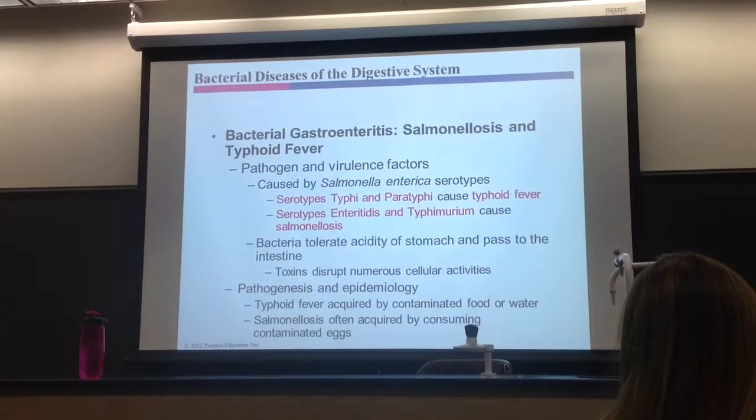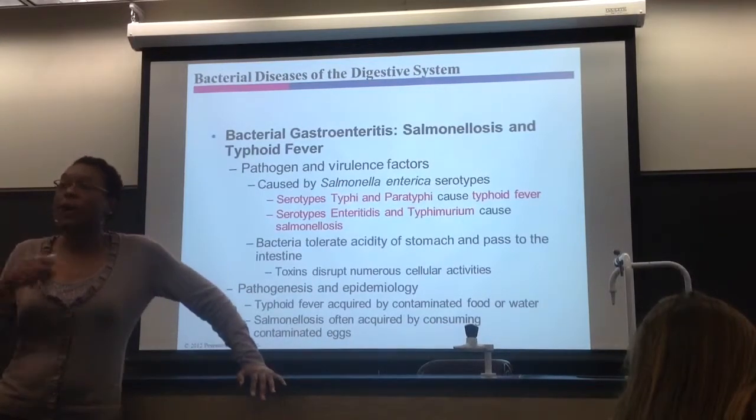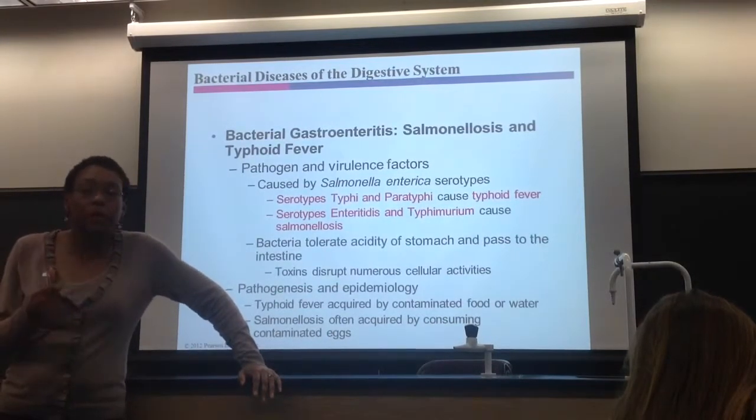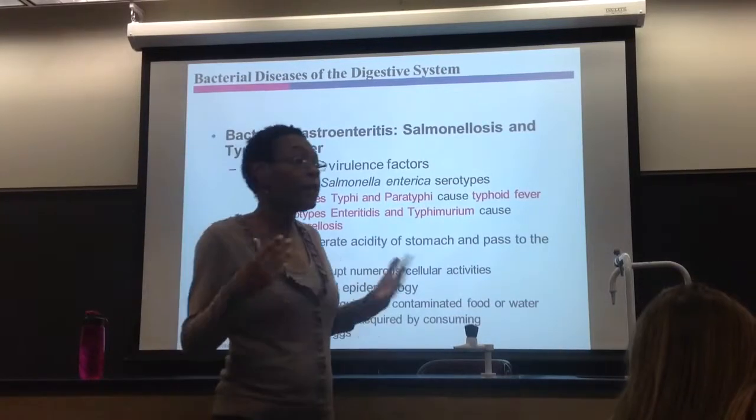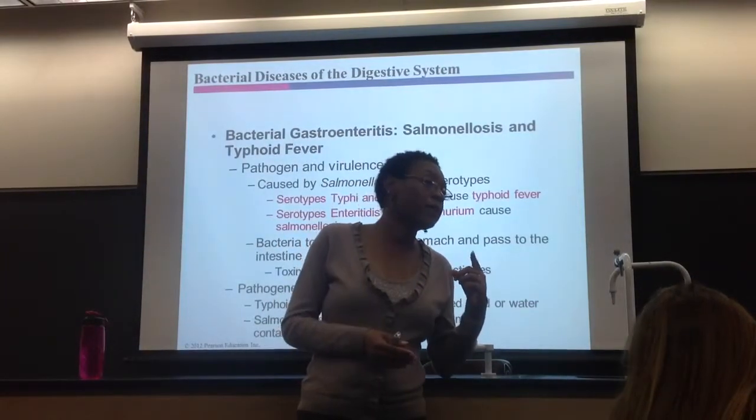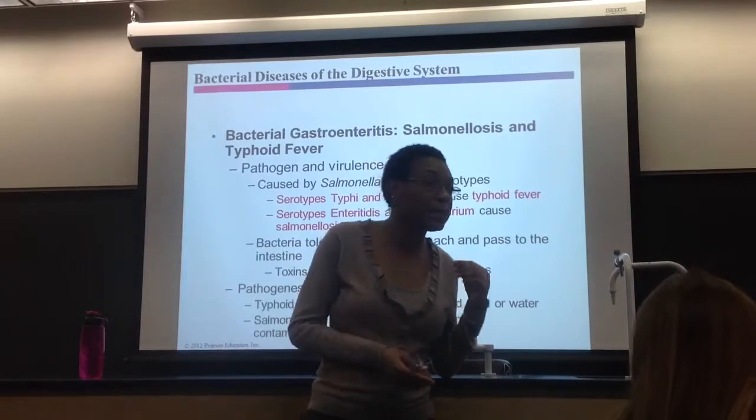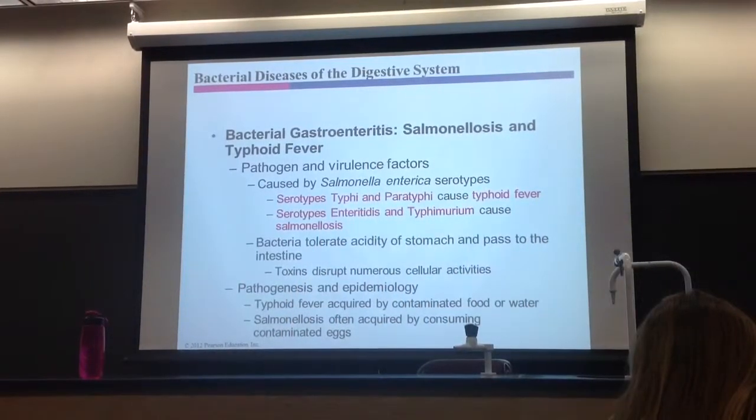Now, Salmonella enterica is found in virtually all vertebrates except for humans in terms of microbiota. So you can find it in birds and reptiles, for example, and it's in their gut naturally, but not in yours, okay? So if it's in your gut, you got either salmonellosis or typhoid fever. Makes sense? So it's not in you, but it's found in other vertebrates naturally. Now, a serotype is basically a type of strain. So it's Salmonella enterica, and it's a strain of it. So when you hear serotype, it's a strain of the other guy.